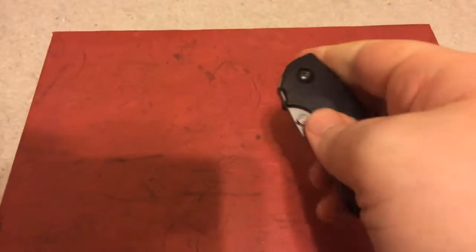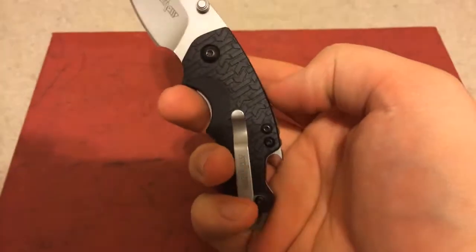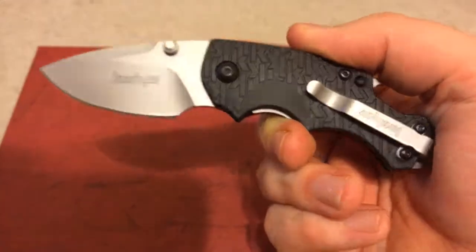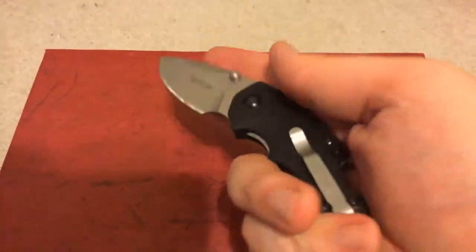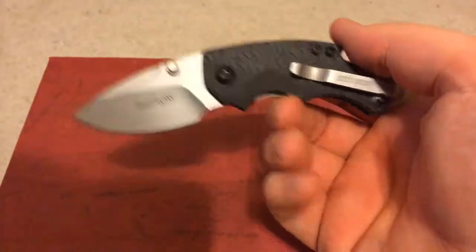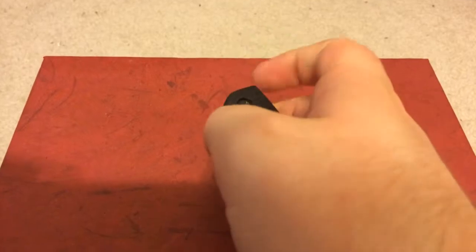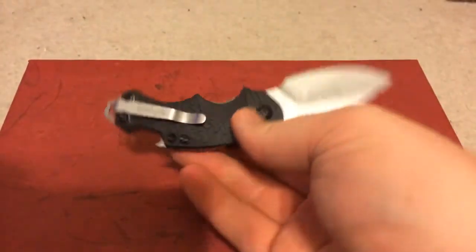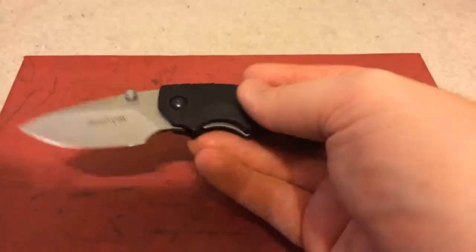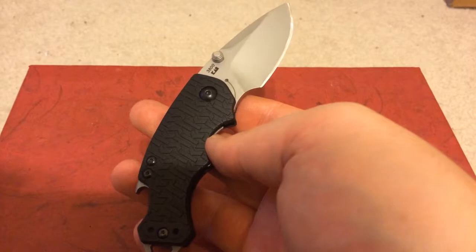This is a really nice knife, really stout. It's kind of small, not really. Overall it's 5.6 inches or 14.3 centimeters, which I guess is not really that small. It's almost 6 inches. But we've all seen bigger knives, but we've also seen smaller. Closed is 3.25 inches, or 8.3 centimeters. And the blade length itself is 2.4 inches or 6 centimeters. It weighs 2.8 ounces or 74.9 grams.